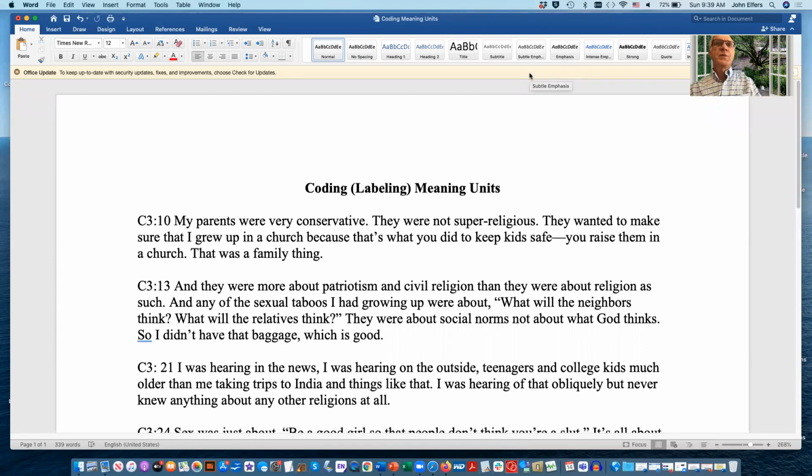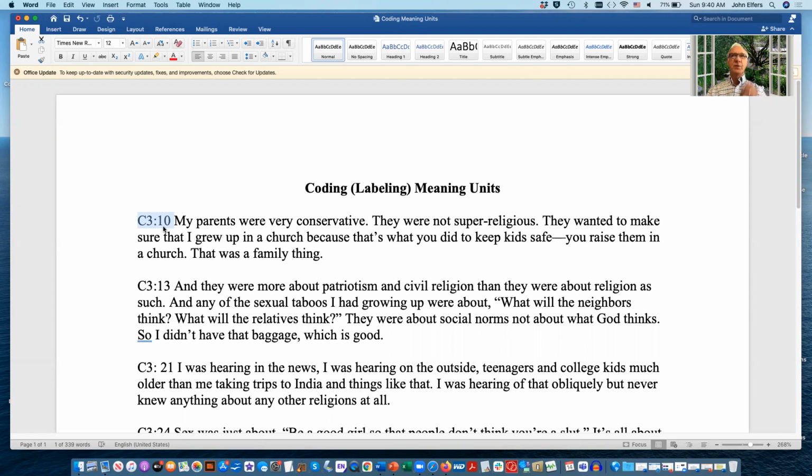Okay, so I started with a blank document. And what I did is everything that I highlighted in my interview, I copy and pasted into another document. So now all I have are the meaning units for this particular interview. And I want you to notice something. This is very important. Here I put the code for my interview, C3, and then I put the line number. I include that when I copy it out of there. I always want that line number with it and the indicator of the interview, so I can always go back and find it in context.